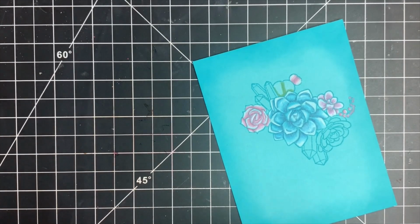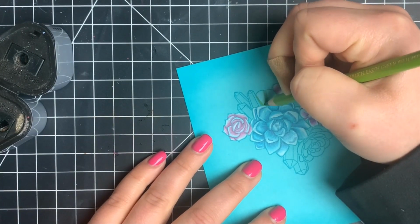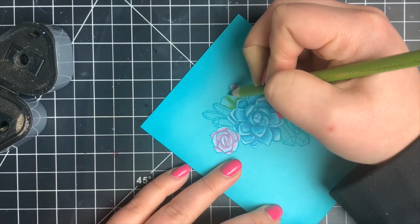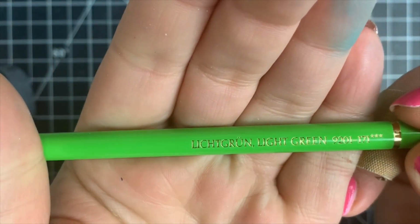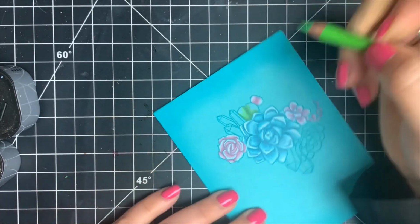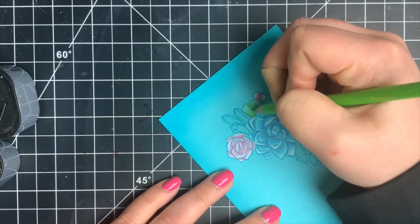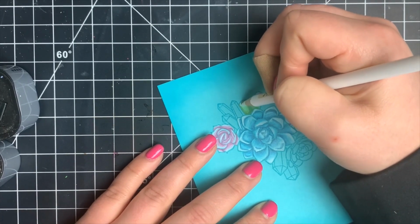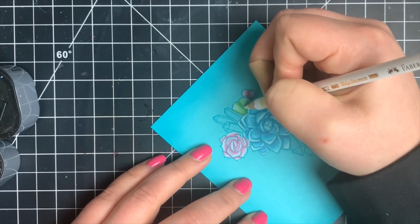And again, I'm using 3 different greens here, as well as the white. Now, once I had gone in with the white, I realized that it just wasn't blending well together. I just don't think I added enough of the greens. I had too much white space, let me put it to you that way. So because I didn't go in with too heavy of a hand, I was able to go back with that lightest green and add a little bit more with a pretty light hand and kind of get that white to blend with that lightest green. And I was much happier with the results. So as long as you're not using too heavy of a hand until you're happy with it, you can go back in and add a little bit more color.